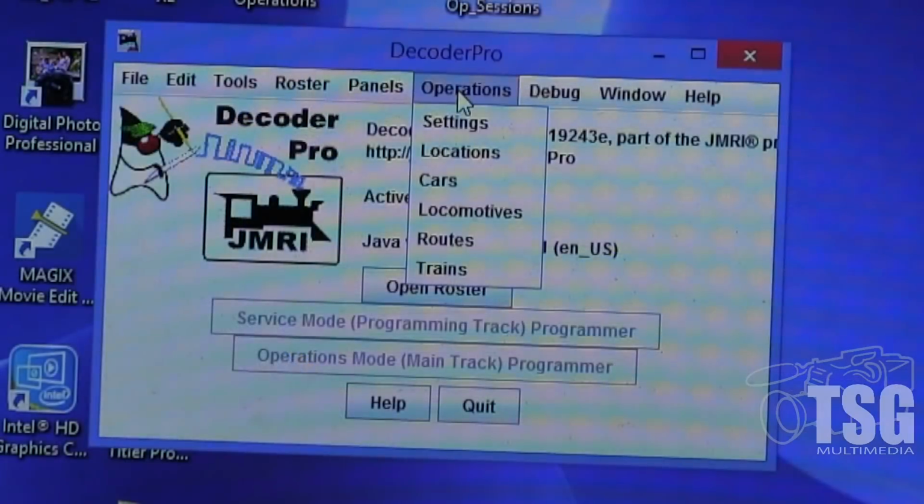And the third bit of information that you need to enter into JMRI under operations is the type of routes that there are. Now you can also enter all your locomotives, in which case JMRI will schedule locomotives to run your trains. But in my particular case, I choose to have the operators and myself schedule which locomotive is going to run which train. So I don't tell JMRI what my locomotives are, and I schedule that myself. So routes is what's left.